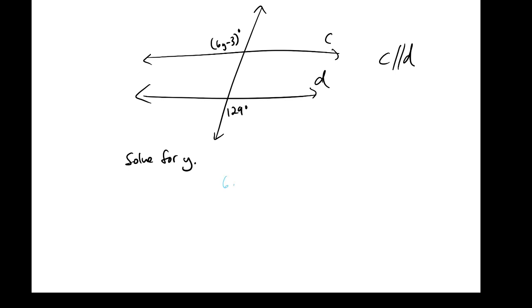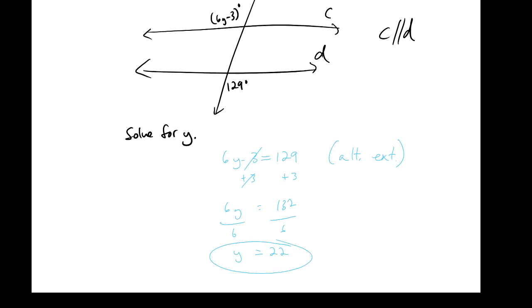We should be able to determine that 6y minus 3 is equal to 129. And the reason why, which I'm going to put in parentheses, is critical. Without this, you may not get full credit. These are alternate exterior angles. Once I've made that distinction, the rest should be very straightforward, correct? Add 3 to both sides. 6y is equal to 132. We're going to divide by 6 on both sides. So y ultimately is going to be equal to 22. And that's your answer. Without this justification, you cannot get full credit, because we need to know why you thought of that, not just that it was one of your magical thoughts, but that there was actually logical reasoning behind it.